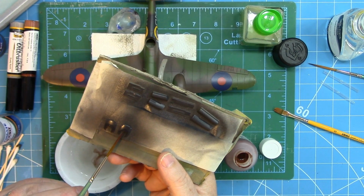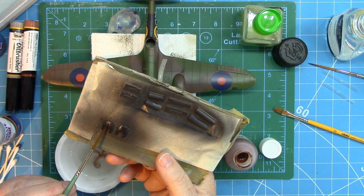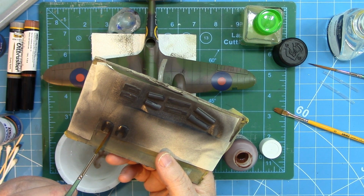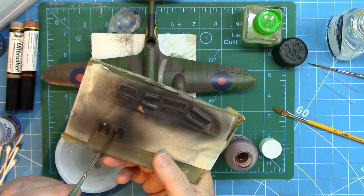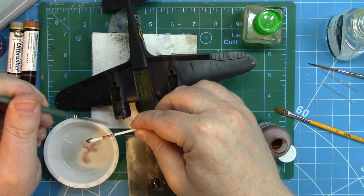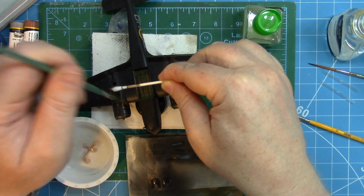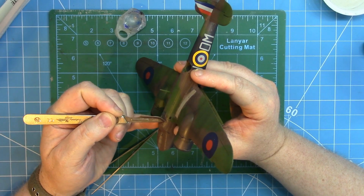So here I'm using some UMP light dirt, I think it is, just to add some effect to the landing gear doors, basically to simulate the effect of mud. Actually, I think it's mud that I'm using to give that effect. I'm also using that a little bit on the brush and just using a splattering technique to add a few dots of mud here and there on the underside.